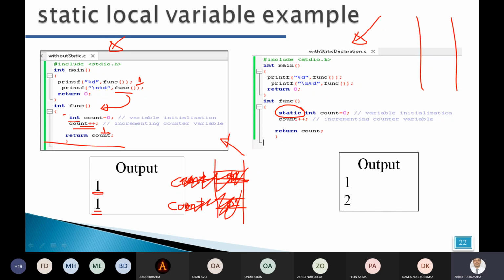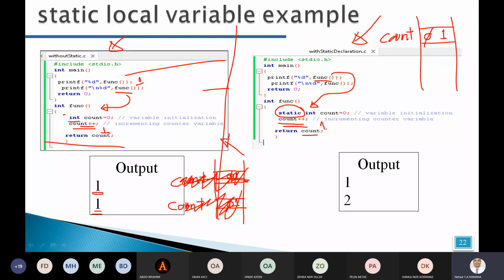Now let's try the same code. Instead of auto, now we have a static local variable. Same thing, we call the function. This is another program. We finished this program. Now we have another program doing the same thing, but we have a static variable. Okay, we are calling this function, static variable integer count. Then we have in the memory count, this local variable, but of type static count, and initial value 0. Count plus plus, this means increment for count, it becomes 1. Return count, which will return 1. We reach the end of the function.